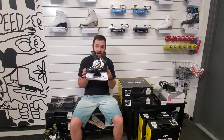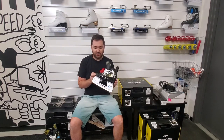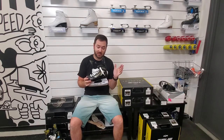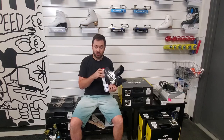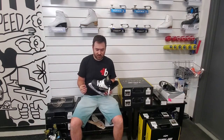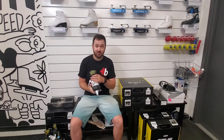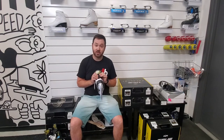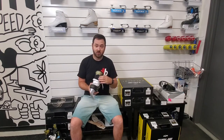This is the new Catalyst 5 Skate — their newest low-end skate. The nice part about the new skates in the 5s and the 7s is they come down to size one, which is what this one is, so they're really tiny. All of the skates, whether it's the 5, 7, or 9 in the Catalyst line, still have the tongue guards on them, which is great — they're gonna protect your feet.